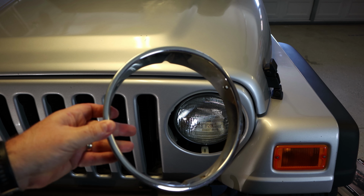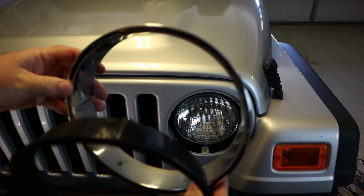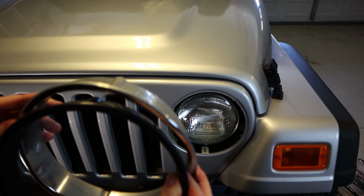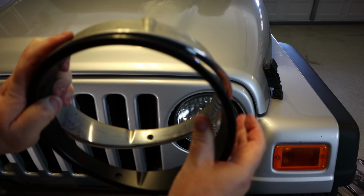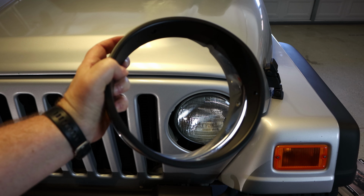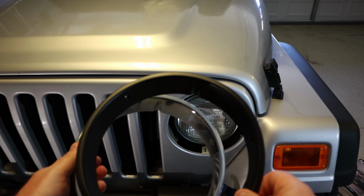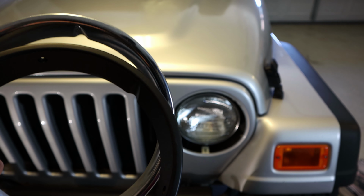Alright, so here's the stock piece. And you can see, hole there, hole there, hole there. These guys don't actually match up. So these two match up with these two. But if you look at the bottom one, these guys don't match up. Alright, I'm a dummy. There's a left and a right. So now these two match up, and this one matches up. I'm glad I thought of that instead of drilling into these suckers. So we're good to go. Let's put this on in the right spot, and we'll go from there.